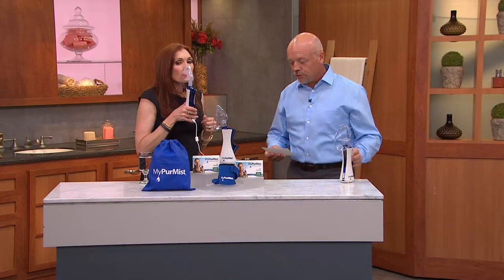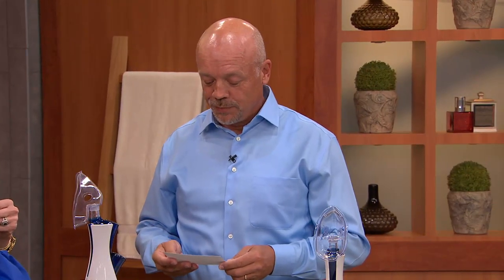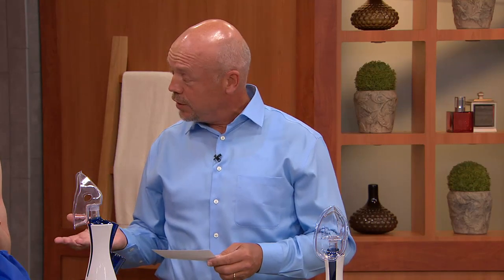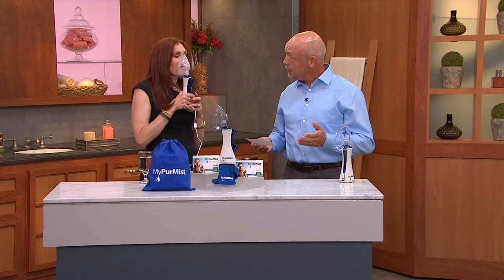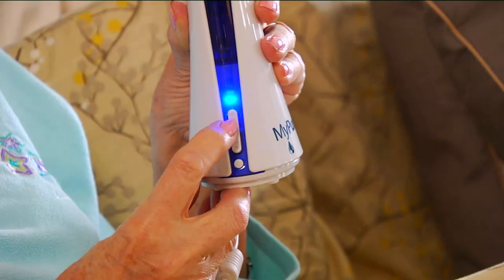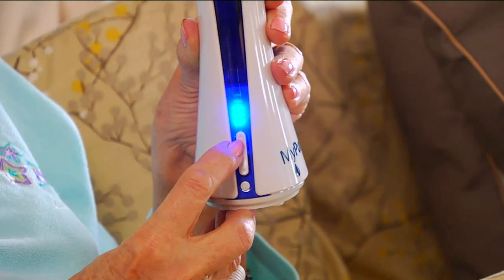First, increasing humidity helps eliminate dry air that can irritate and inflame your nose and throat. Humidified air can help relieve some of the discomfort from cold and flu — congestion and stuffy nose. And according to the American Academy of Asthma, Allergy, and Immunology, in addition to medications, inhaling steam can help lessen the discomfort associated with sinusitis and allergies. When my sinuses are bothering me, I get a headache and trouble getting through my day. This has clinically proven results. It's easy, portable, goes in its own bag, and for a dollar a day, you're going to use it.